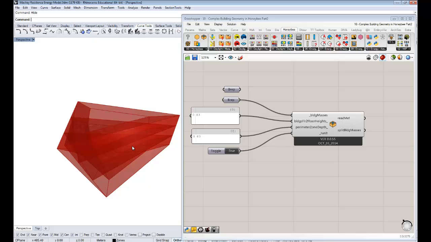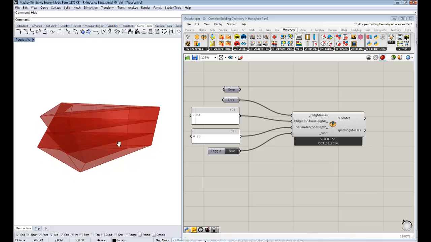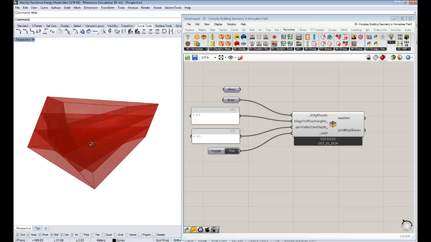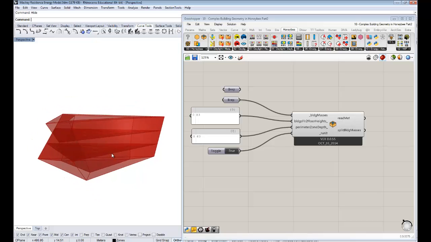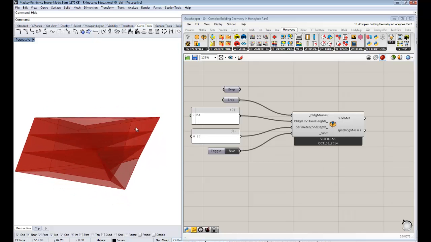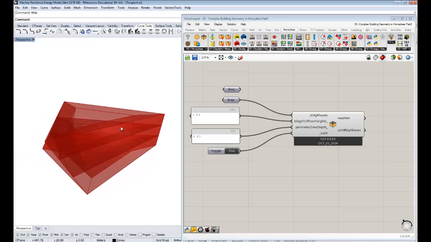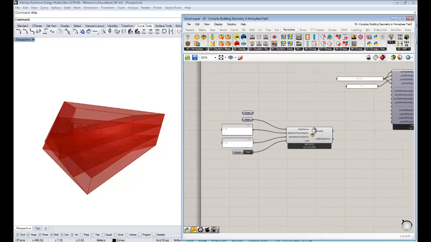And that is why we need a whole video on this to explain exactly what happens, because you could still run this geometry in Honeybee. You could still actually run it through EnergyPlus, but there's an important set of processes that go on in order to be able to run something like this through EnergyPlus, and that's what this video is going to talk about. It's going to talk about how it's formatted, how this is essentially turned down, or extrapolated down, into a bunch of planar surfaces that EnergyPlus understands. So we're going to start.